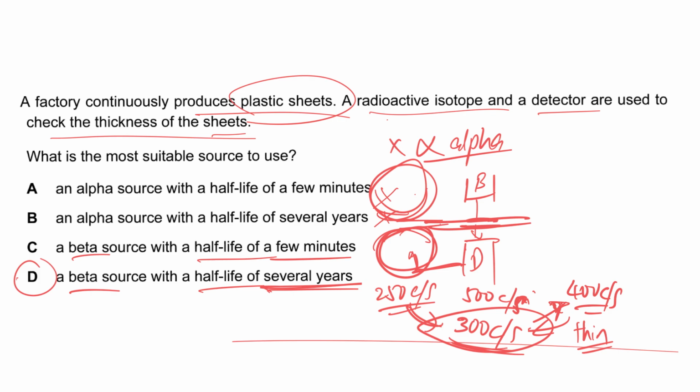It's not so much that the count per second keeps on dropping fast, because actually it's computerized and you can program it to cater to that. But it's more practical to have a longer half-life so that you can use it for a long time, and the counts per second for the correct thickness should more or less remain there. Of course, in the real world it's not exact, as long as you're within a threshold, say 290 counts per second to 310. As long as the count rate is within this range, the thickness is correct.